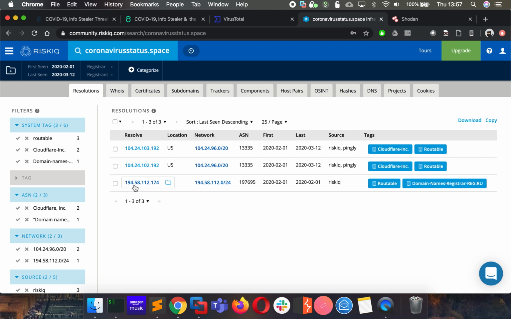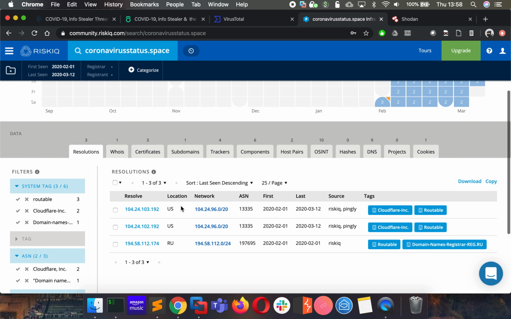If we had a look at this IP address, we would see that it's based in Russia. It's registered to the domain name registrar reg.ru, so there are some likely indicators that the domain was registered using reg.ru before being put behind Cloudflare.